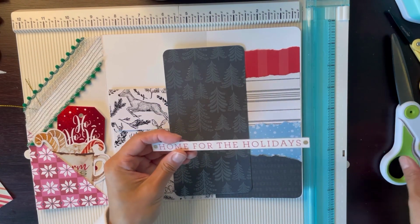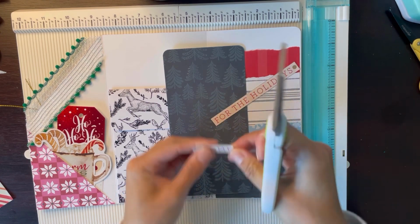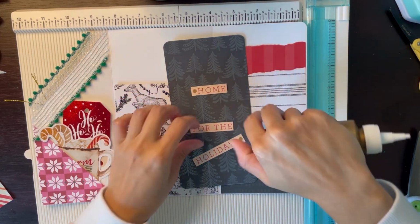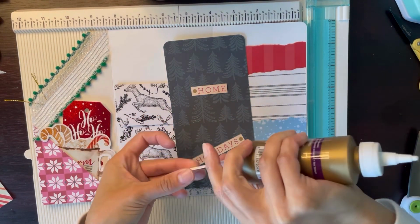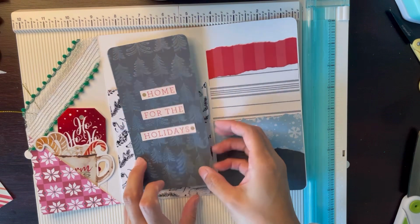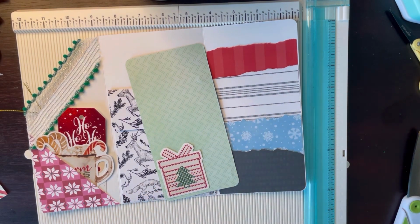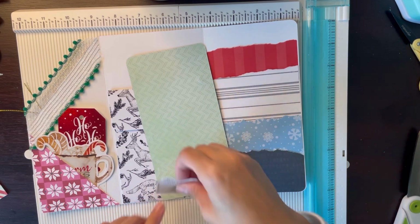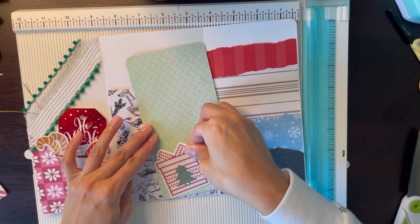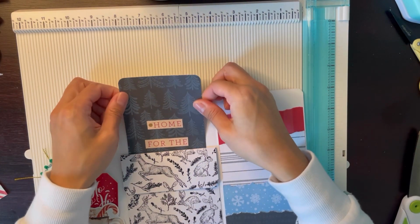And I think I'll put Home for the Holidays on this one, but I'm just gonna have to cut all the little words out so that they'll fit. Just like that. Super simple. And on the back, maybe I'll just pop a little sticker in the corner. So that's gonna go in the back here.